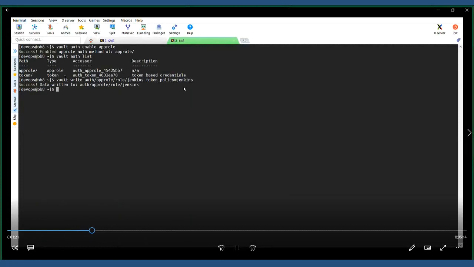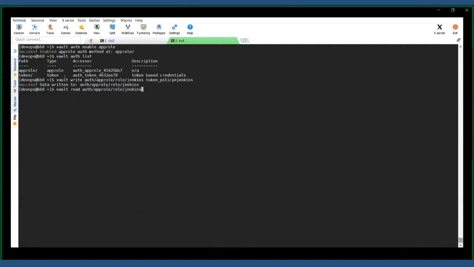Looks good. And it's time to generate and fetch the secret ID and role ID, the two critical parts of the authentication process.